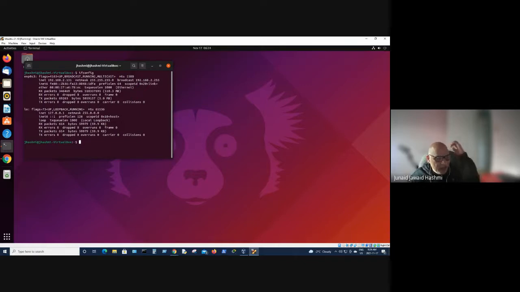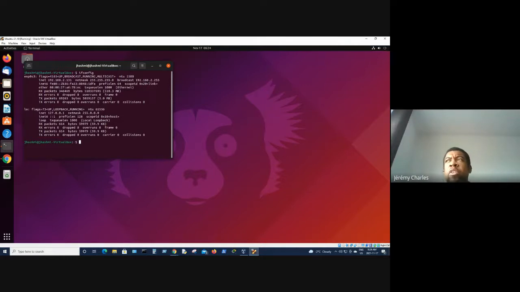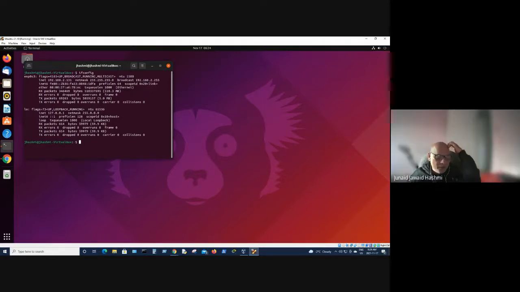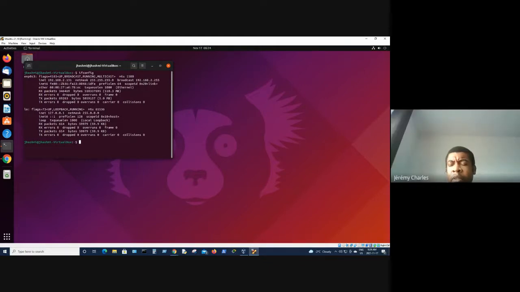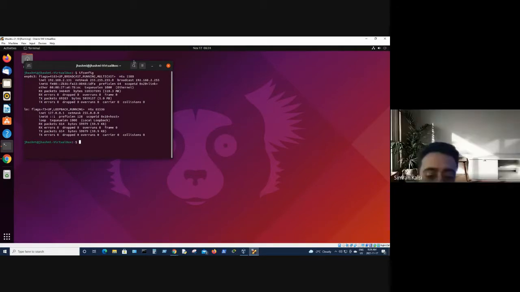Did anybody try ifconfig in your virtual machine? Yeah, when I first tried it, it didn't work. I had to use the IP command instead. Exactly. What message did it give you, that it's not installed? Oh, this happened a couple of days ago in school. I forget the message though. Yeah, for some people who don't have access to ifconfig, you're going to have to do sudo apt install net-tools.